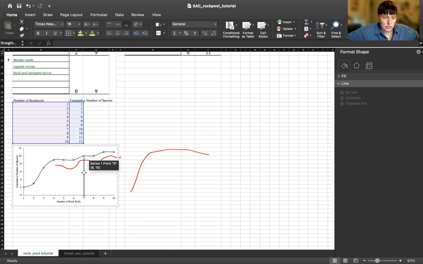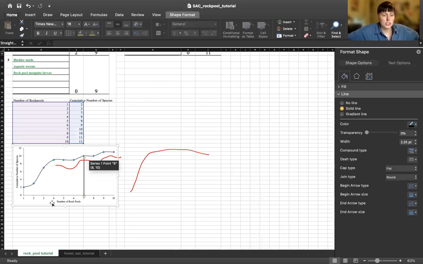Okay. I wanted to make the point that your determination of your species area curve and what you're getting from this is how large of an area you need to sample to get a good representation of a population or a community? And you're basically picking the point at which the line asymptotes or levels off, or there's not a lot of fluctuation between the, what's the word? The Y value.